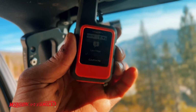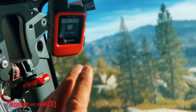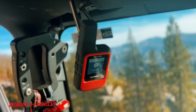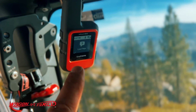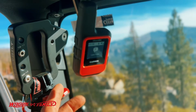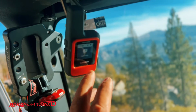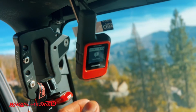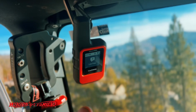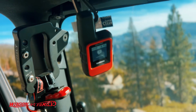But the biggest thing about this is that when I did break down, well, first of all, I promised my wife I would keep her updated throughout the day on where I'm at and how I'm doing. This little device allows you to send and receive text messages with the people you've set up before you go on a trip. So that was really nice, so that my wife knew exactly what was going on. When I broke down, I was able to let her know that I broke down, and when we got done repairing the Jeep, I let her know we were done, so she had a little bit of comfort in knowing what was going on.